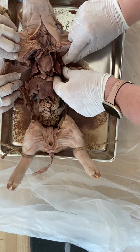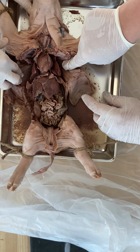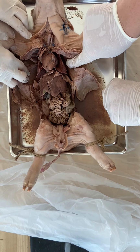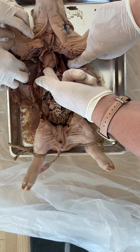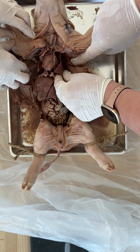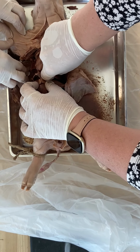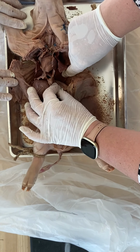So, pig's lungs: the heart more dangles down, obviously, because it walks on four legs, of course, not two. So its heart is sort of dangling down in front of the lungs. Our lungs, of course, are more to the side. But you can see them. I'm trying to get right down to the bottom of this lung. There we go, all the way.